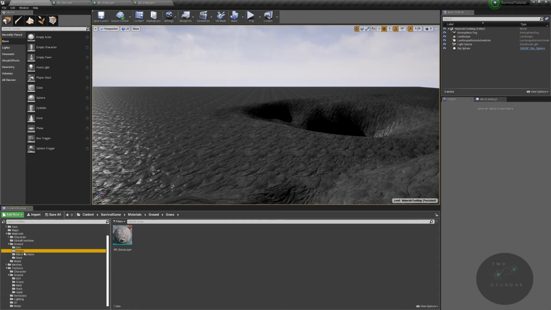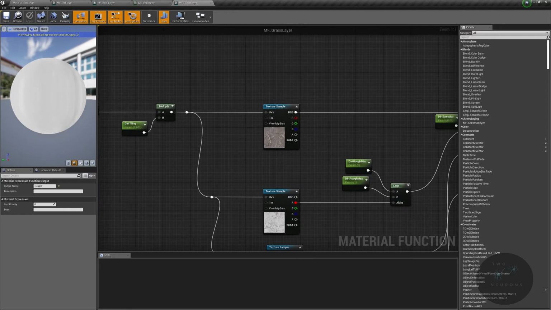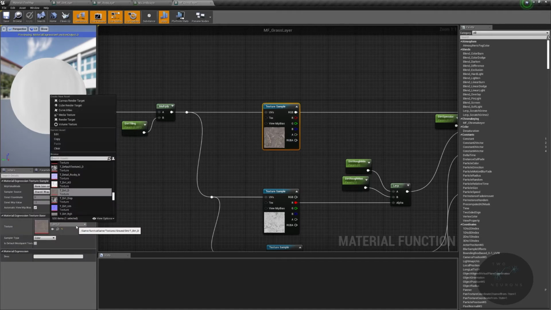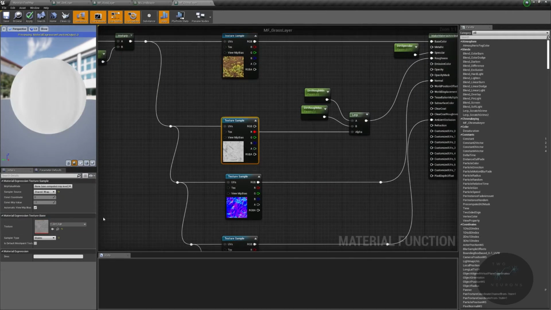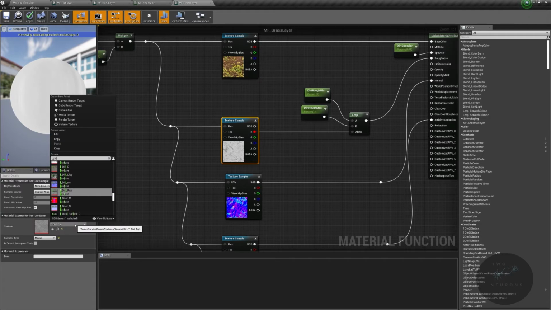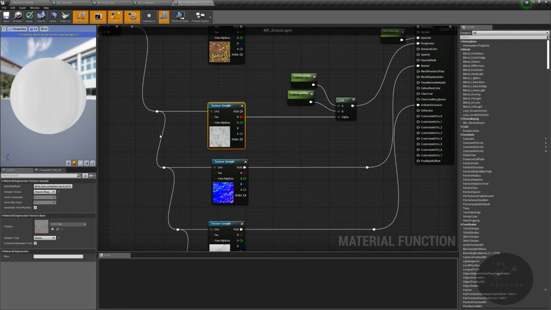Let's open up our grass layer. I'm already in it. Sorry, I'm seeing the dirt and getting really confused. And our grass is a little bit different, but the base parts of it are the same. So for our grass layer, what we're going to start by doing is changing out all of our samples right now to our T grass, and then I'm going to do D for diffuse. Boom. Then it's going to be T dirt rough, or RGH.